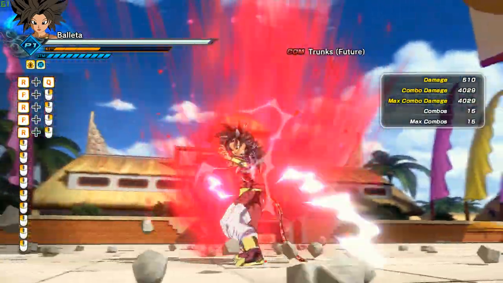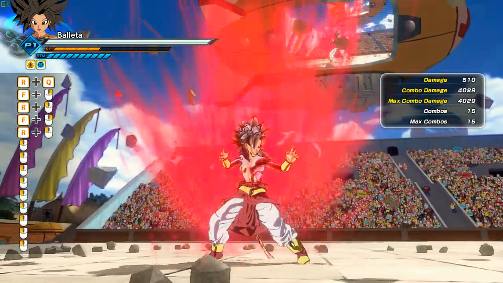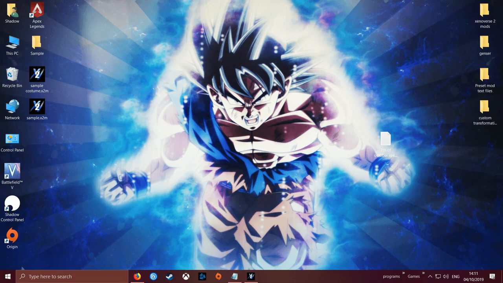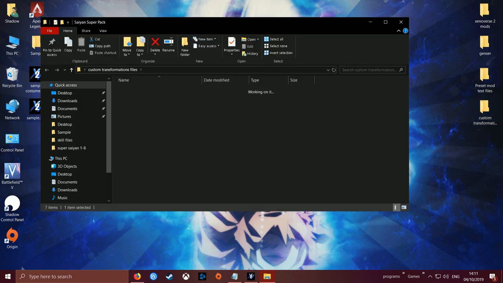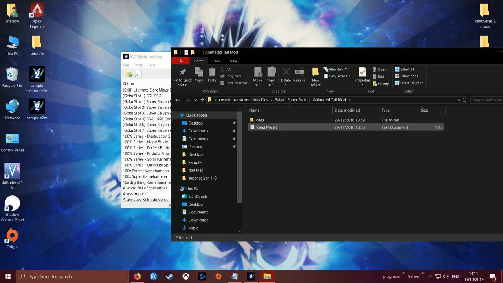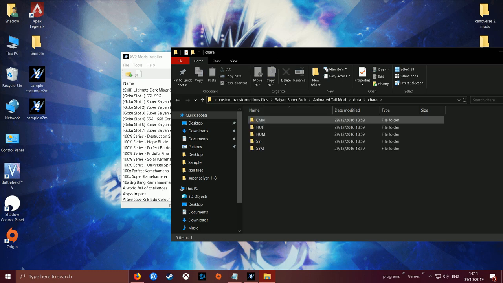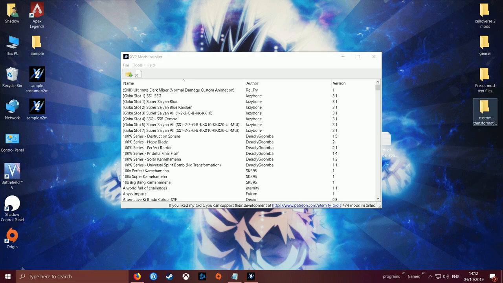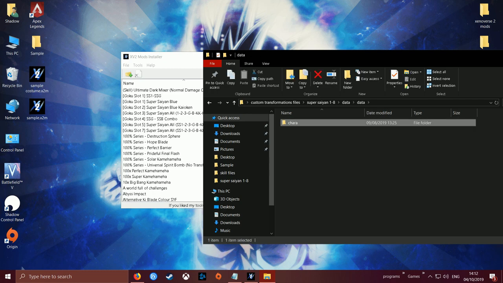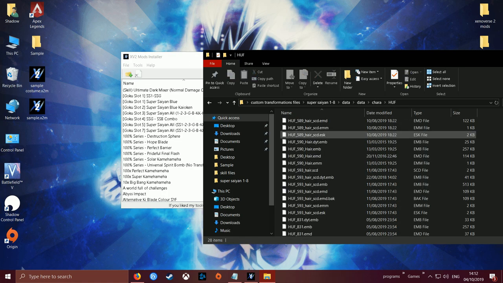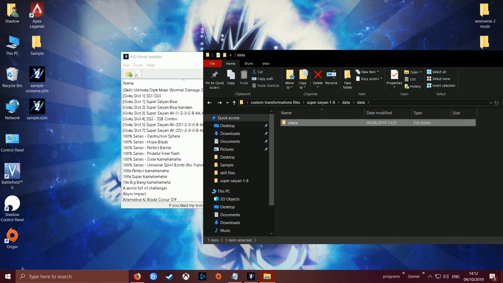Okay, so I'm going to close the game now. And that is it. I'm going to explain to you guys exactly why the moveset is bugged at the moment. The reason is that when you install this tail mod, it comes with a moveset. That's why it's bugged, and I've got an Ultra Instinct moveset installed. Basically, when I made my other transformations, I had to remove the movesets from the actual mod for it to work. And it's essentially here. But that's how you make a transformation, guys.